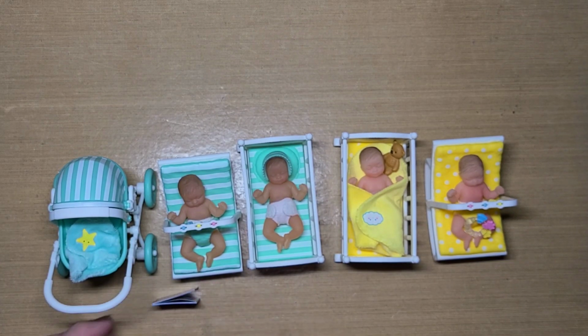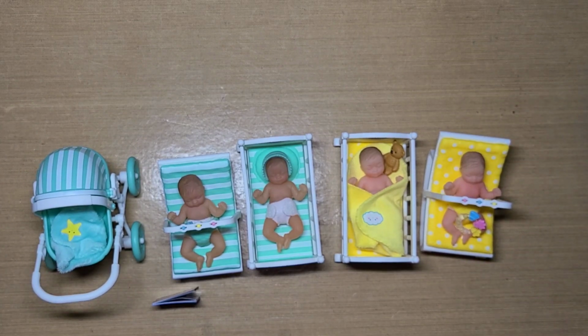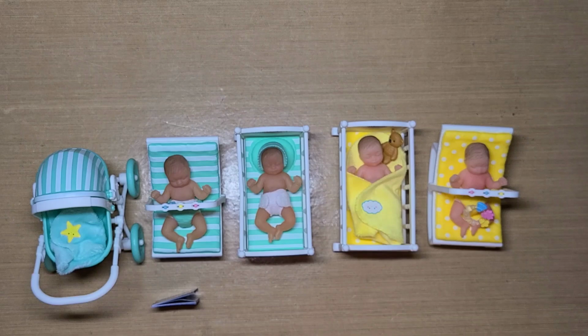I'm going to go set it on my heater in the living room. They're so cute. Okay, guys, that is my little baby's egg. I hope you enjoyed seeing it. I'm going to go put it on the heater, and I think I'm going to pause you, go put it on the heater, and then share it with you in there.